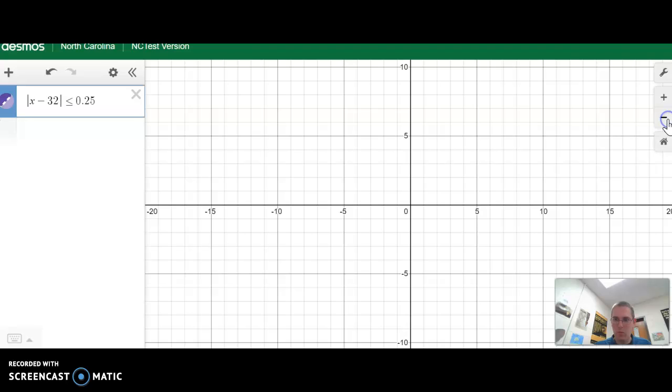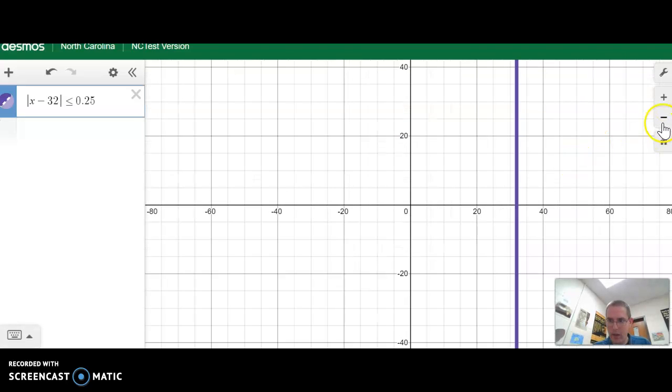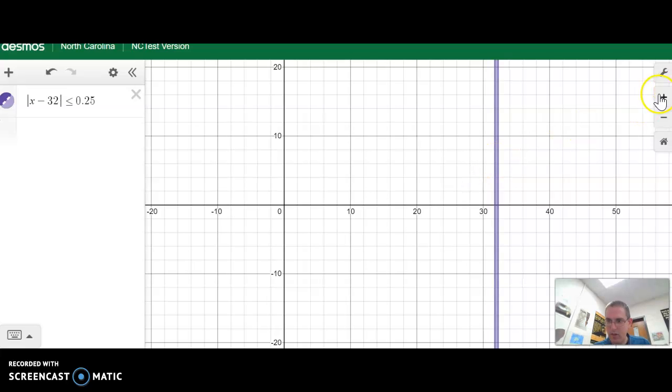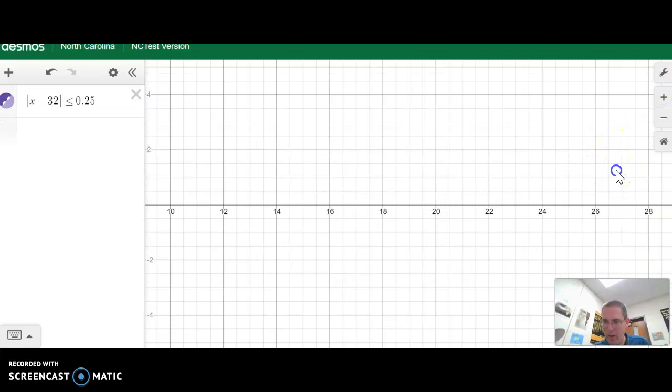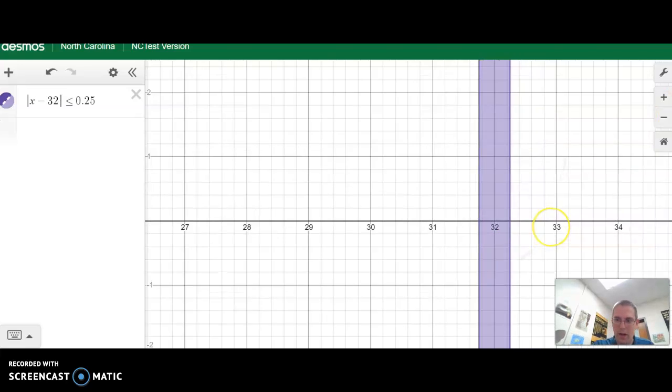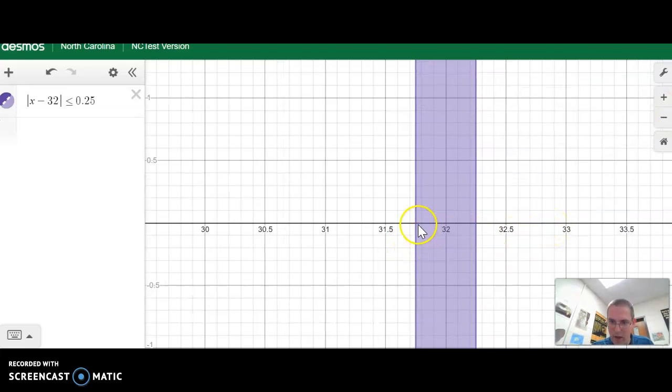And how this would work is we get a little window of acceptable weights, and you can kind of use that to figure out if it's right. What this graph has done is said it's got to be close to 32 ounces, and it can be off by a little bit. So if you look at that, you can be off by right about 0.25 either way, which is what the problem's asking for, which lets me know that's the right equation.